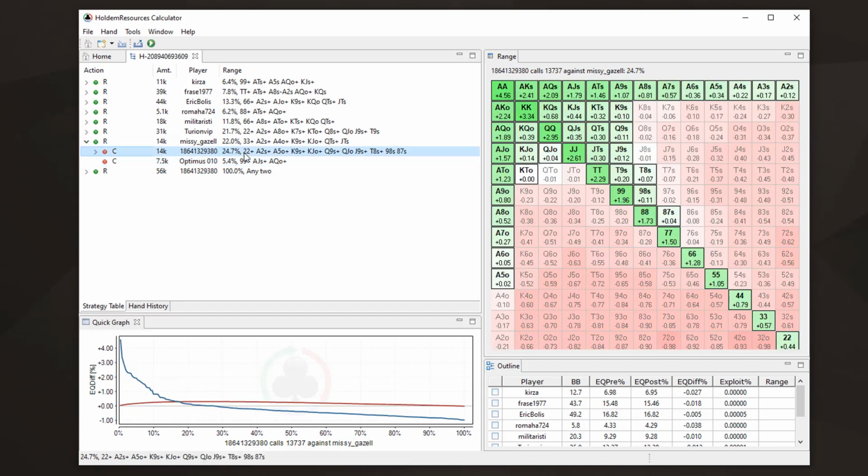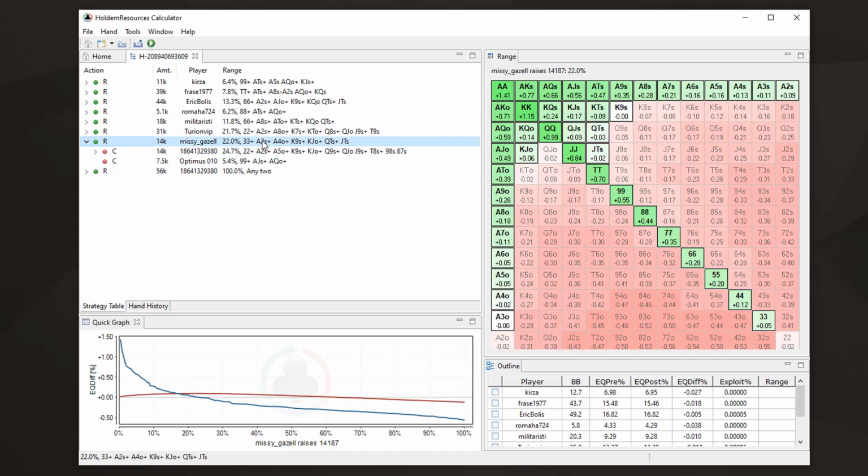Let's have a look at the small blind's calling range, and you can see it's somewhat wide in this spot to call off an almost 16 big blind shove. But don't forget that we do have a decent bounty that he could potentially win here. It also doesn't really affect his chances in this tournament because he's still going to have around 40 to 45 big blinds even if he loses.